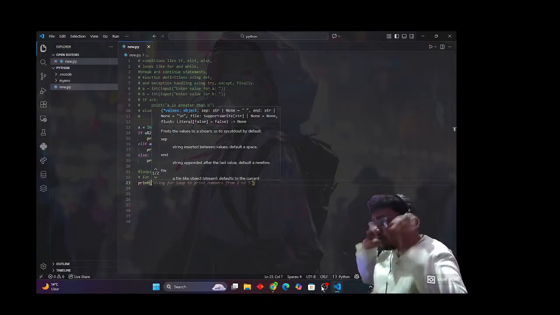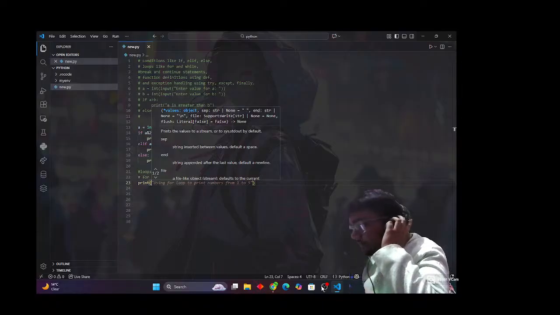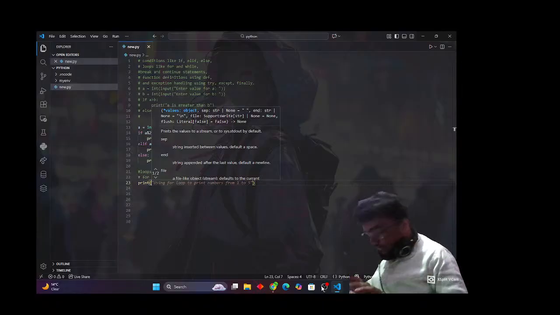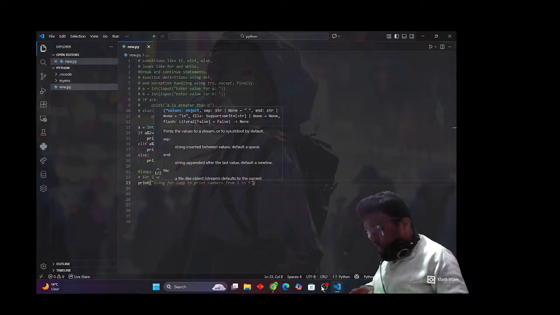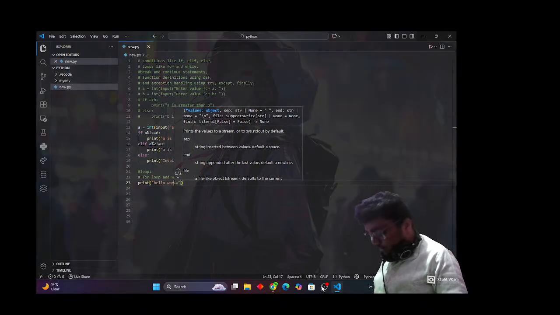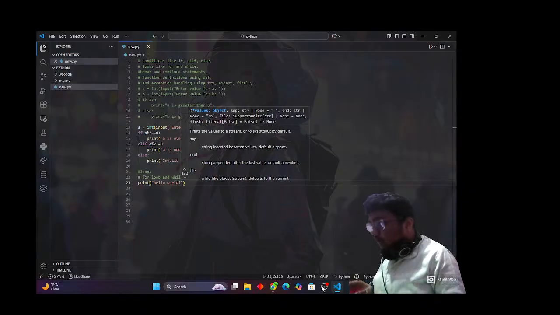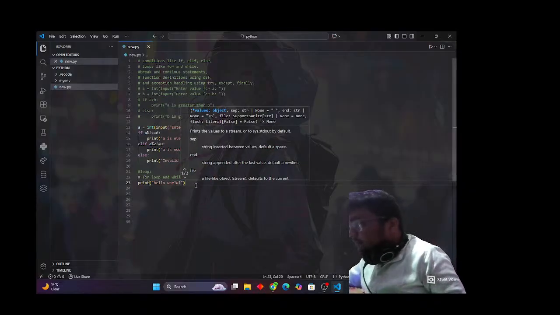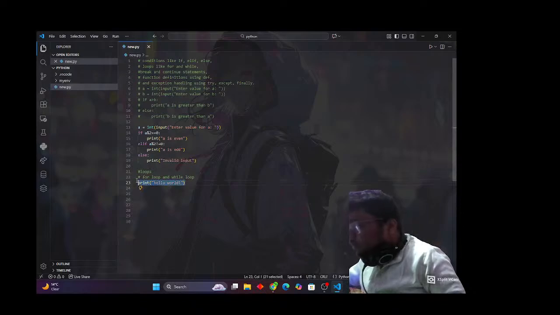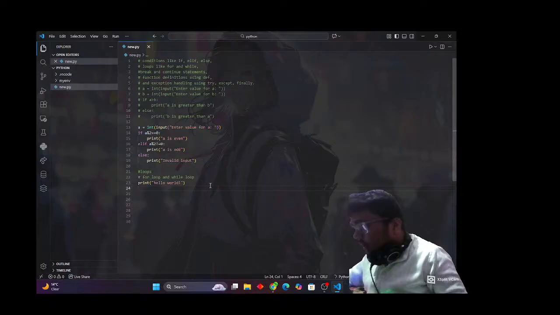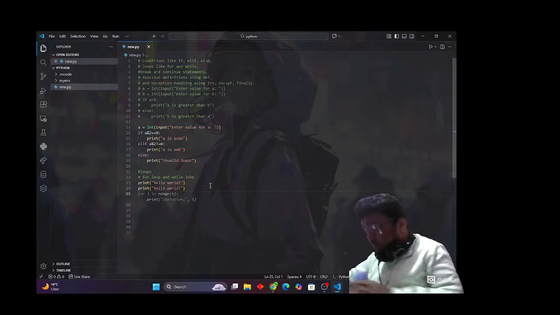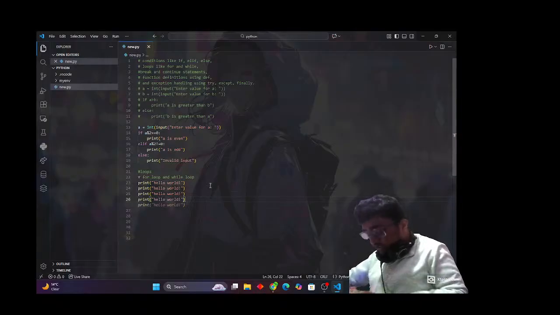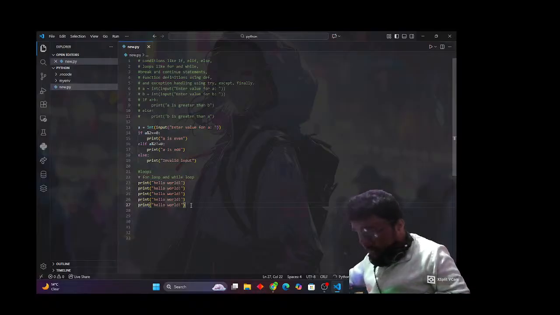If I print anything using the print function, like hello world, and I want to print this 5 times, what can I do? Just copy it and paste it 5 times, like this. This can print hello world 5 times.